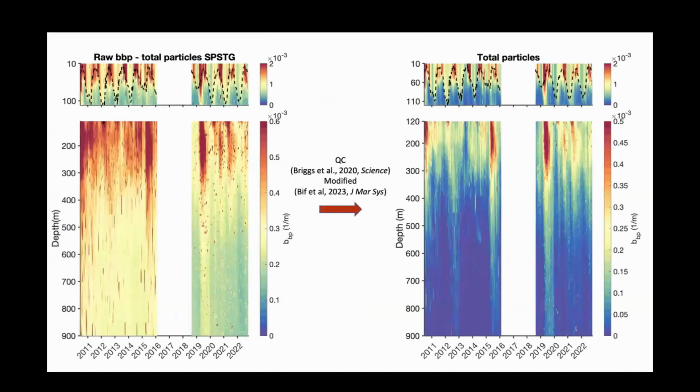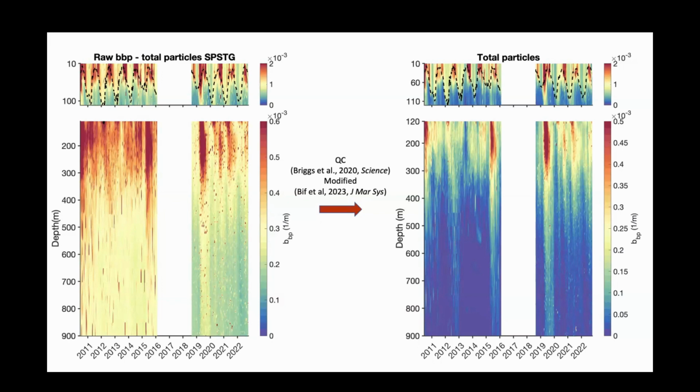So, backscatter data is not quality controlled right now, and you need to do your own quality control. This is how a time series of 10 years in the Northeast Pacific Ocean looks. You see that it's super polluted. So there I use a methodology from GRID to clean up data, with a little bit of modification from another paper, and then you can see this clean data where the blue is really where there are no particles.